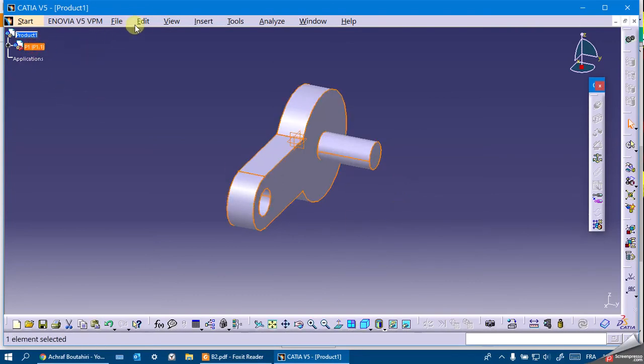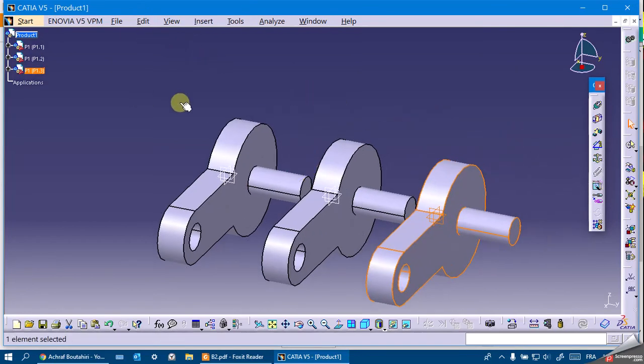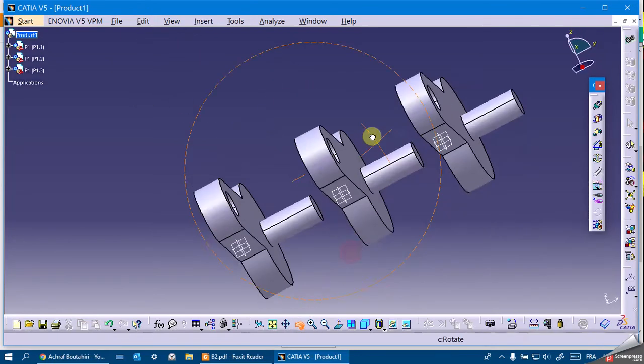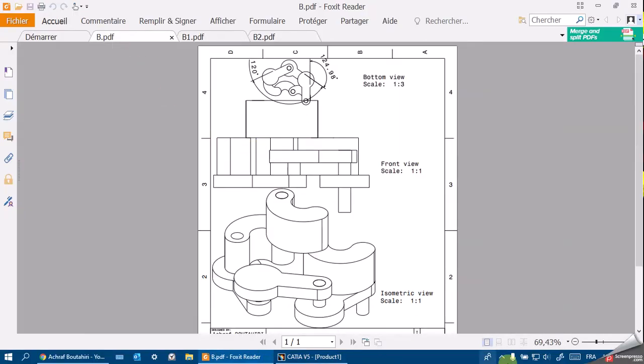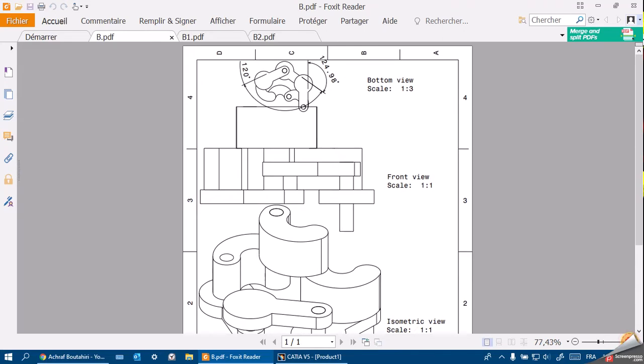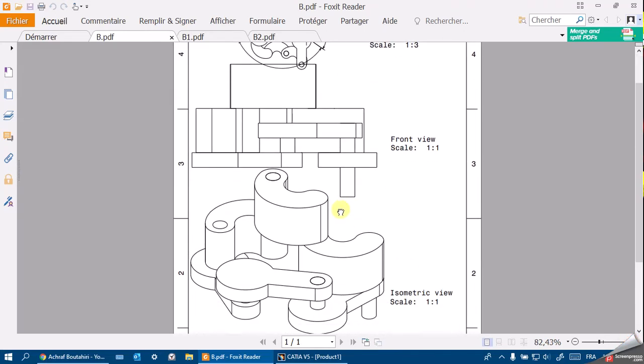and we go to Ctrl D to duplicate it 3 times, like this, and we are going to make an assembly, so like this. So this assembly will be like this. So this one inside this one, and this one will be inside this one.